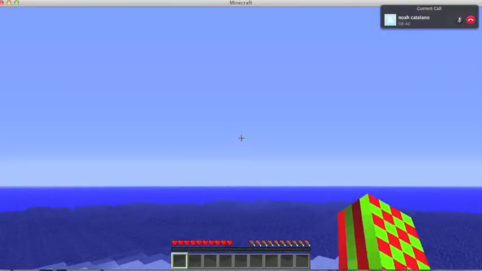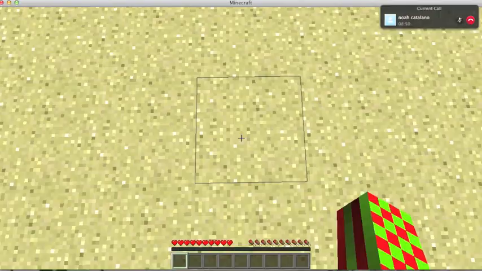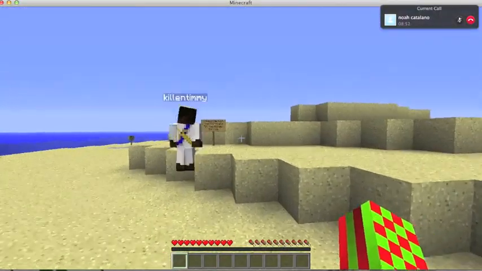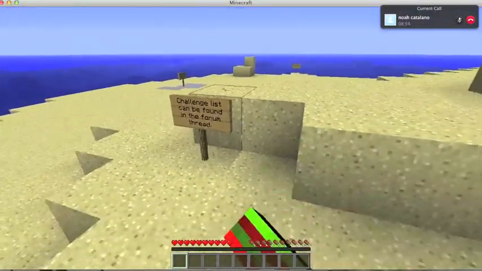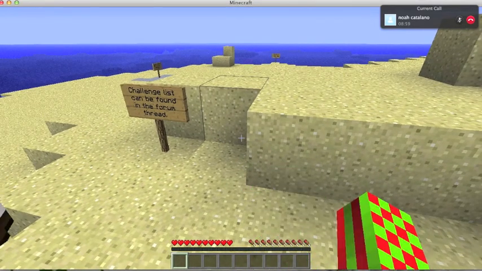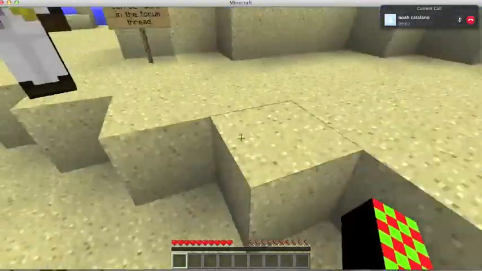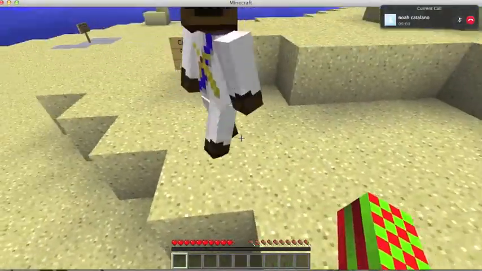And Wright. And we're doing a survival map here. Yeah, it's called Survival Island. Some of you guys I know have seen it. I know most people have seen it, except for Noah. I haven't seen it. I've seen every other one except for this. Now we're going to read the signs and the challenges.